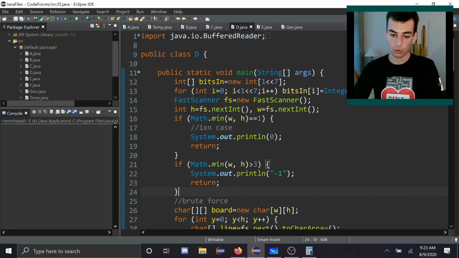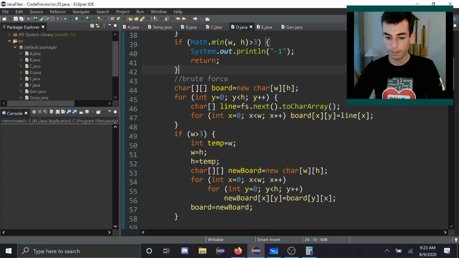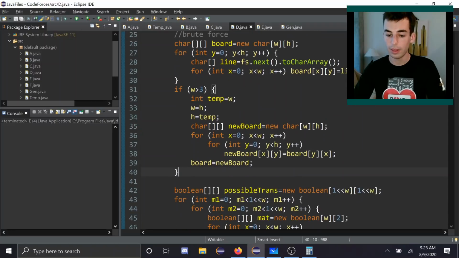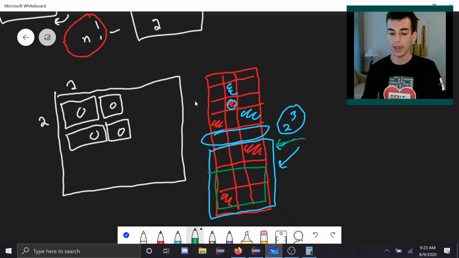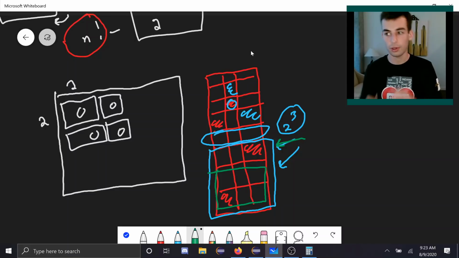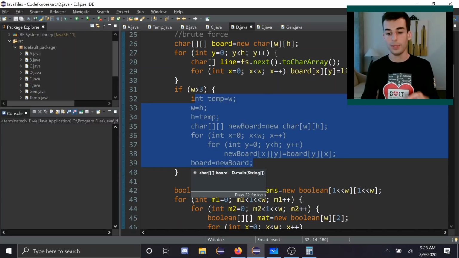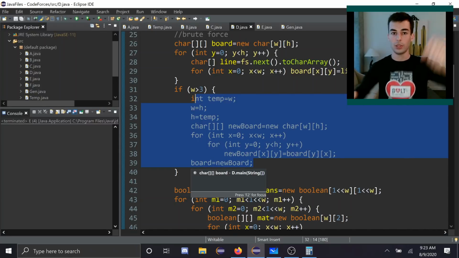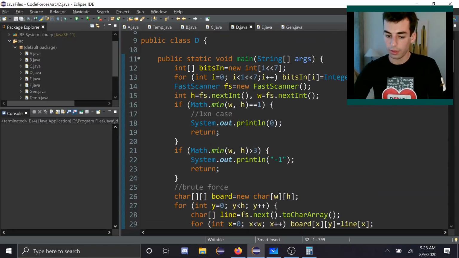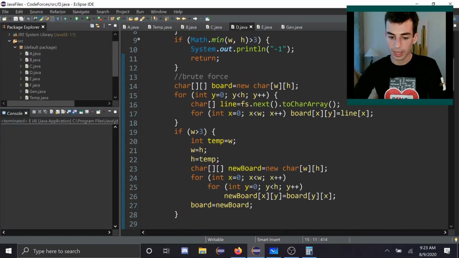I'll open up my code real quick. It's not the cleanest thing in the world, but it's not too bad. If the width is bigger than 3, then you have to swap them so that it's narrow and tall. Or you could special case the other one and handle that separately as well. But I just made it so that it's narrow and tall because the problem is symmetric if you flip it along the x equals y line. Okay. If it has a 4 by 4 rectangle, we print -1. This is special casing the 1 by n case.